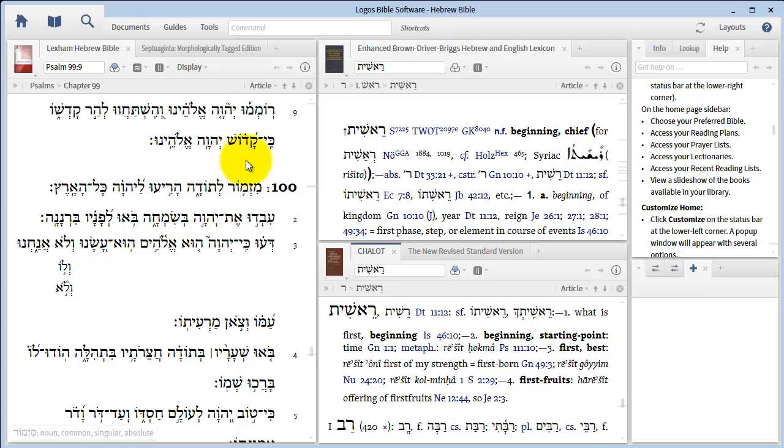and it restores Lexham, Septuagint, Enhanced Brown Driver Briggs, and so forth. In the next video segment, we'll show you how to link your Bibles so that they track with each other, and we'll make sure that your lexica are opening when you click on a Hebrew word, and some other features for manipulating the windows.